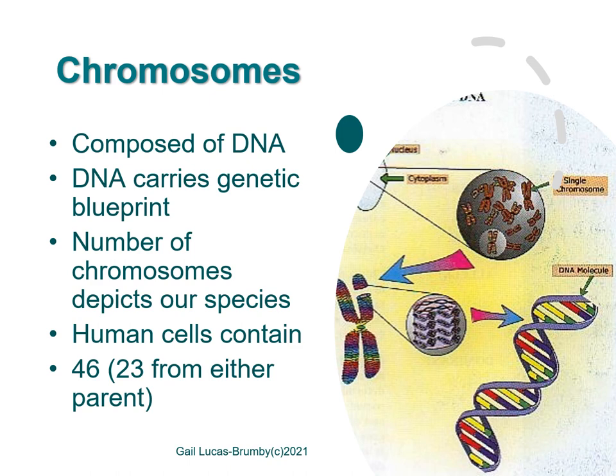This depicts all the attributes that we might have as a person: our skin colour, hair colour, what type of diseases we're likely to suffer from. Everything that we are physically comes from our chromosomes. So the chromosomes are a blueprint or genetic history carried in our DNA. We all know that these days DNA can be detected in crime scenes, and we can grow DNA in order to replace stem cells. This is where they all come from, within any living cell within our body. Within the nucleus, we have our chromosomes, which carry these DNA strands, which carry all our blueprint of who we are and our history of our illnesses and our hereditary genes.